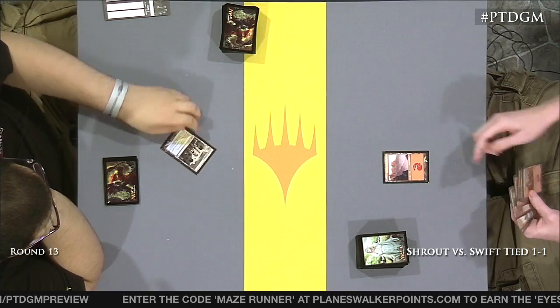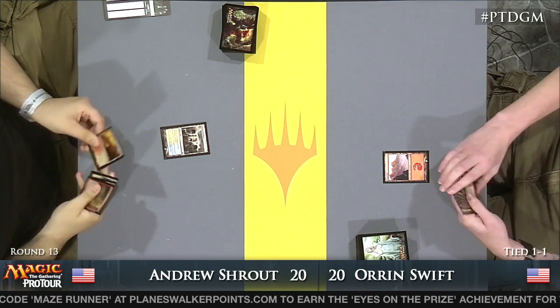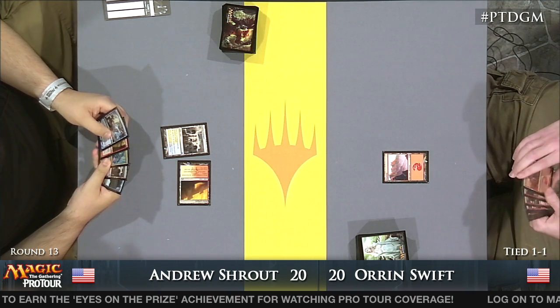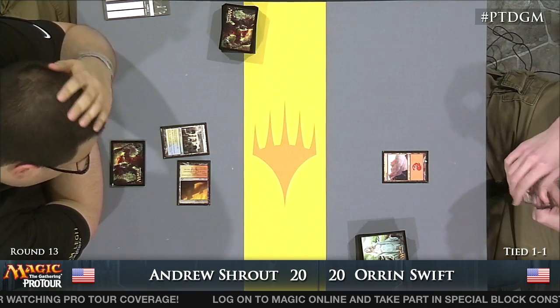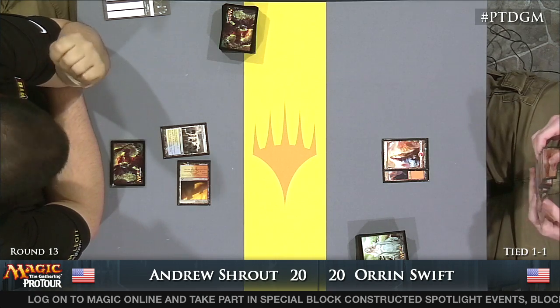Shrout keeps, plays Guildgate. Turn 1 Mountain for Swift, and a sigh of relief comes from Andrew Shrout, who plays another land tapped, and we hear from the back table that Brian Kibler and Kai Buddha are knotted at 1 game apiece in their match. This is exactly a perfect example for Shrout of why being on the play is so good.